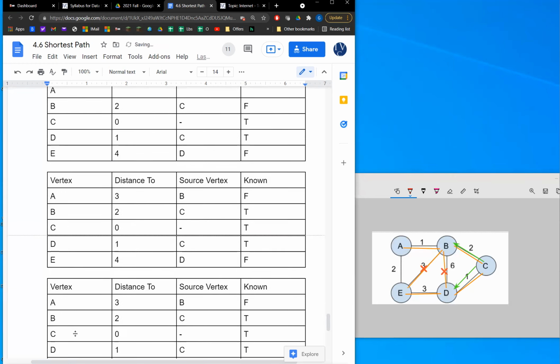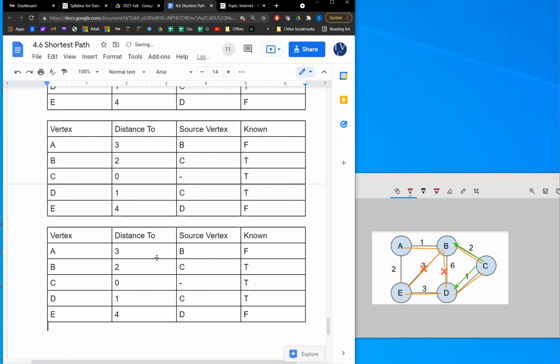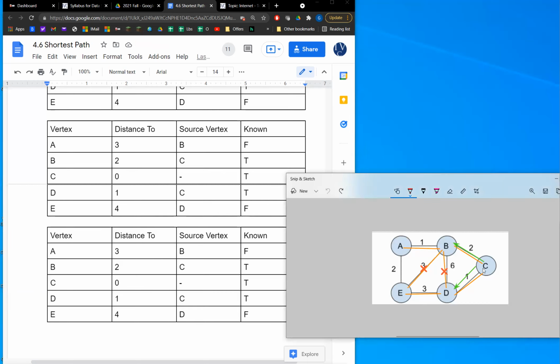Sorry, Professor, could you repeat that last part starting at B? All right, so we decided to build a path from C. We just built this path from C to B. Now we're considering the information that B can tell us that we didn't already know. The path from C to B to A for 3, and the path from C to B to E for 5.